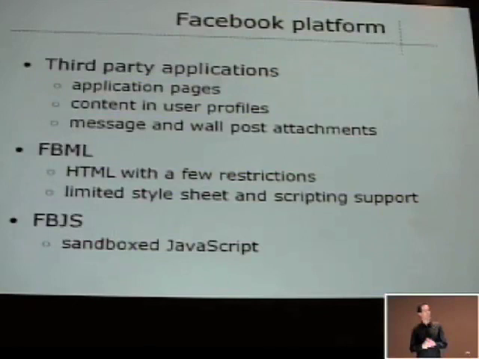This is where application developers write their pages and the content that they want to display to the users in this FBML markup. It looks almost exactly like HTML, and it has some custom tags. For example, there is a custom tag that's supposed to be the name of the currently logged in user, the user who's looking at your app. So if you put this tag there, Facebook will automatically replace it with the name of the user who's looking at the page. So it allows you to do some kind of dynamic programming.